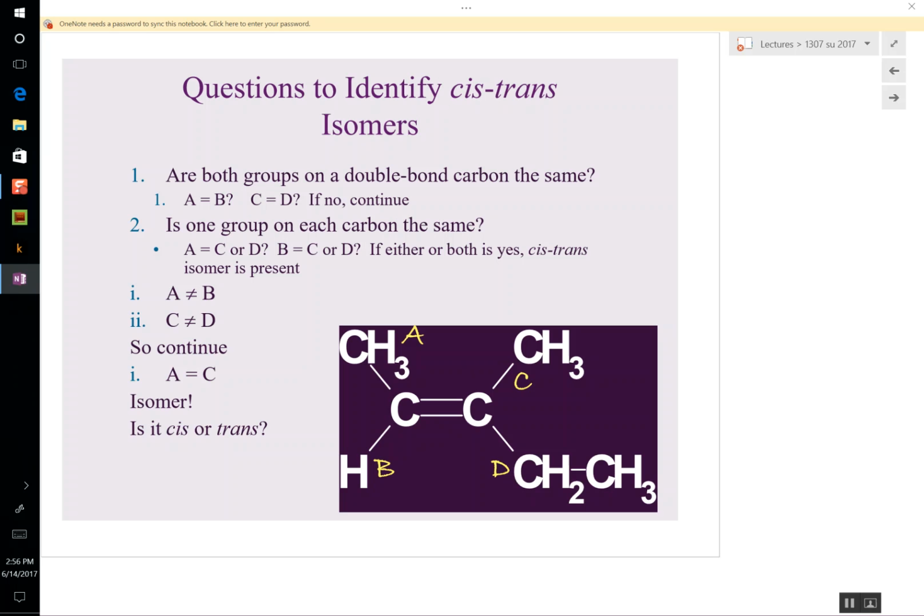This would be one of them. But if you can imagine, if I move this down to here, see, the 2 things that are the same are on the same side of the double bond. So this would be the cis isomer. And if I move this down to here, move that hydrogen up to there, that would be the trans isomer. We're only looking at one of the isomers right here. But we've got 3 yes answers, so there we're saying, there is a geometric isomer to this molecule.